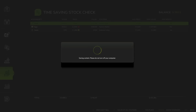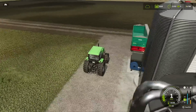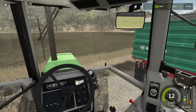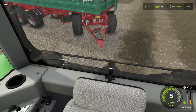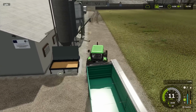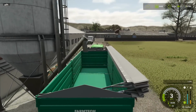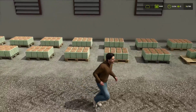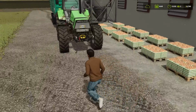Now, in value of grass, that is $11,700 right now, $12,400 max. So it's a pretty chunk in just grass alone, but that means it's going to be even more when it becomes silage. Of course, we need to compact and cover it in order to do that. Just pulling this thing around and getting it ready to feed the chickens next round because they are a hungry little sucker. We've got a lot of eggs here that we probably need to get moved, about $65,000 worth right now. That's $107,000 grand total if we were to wait for November.